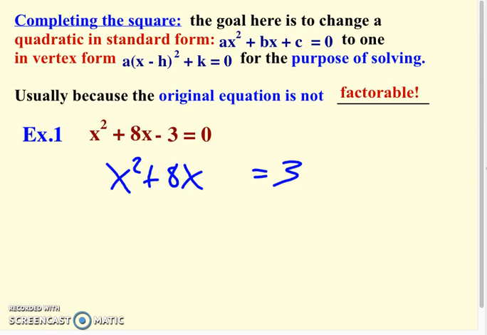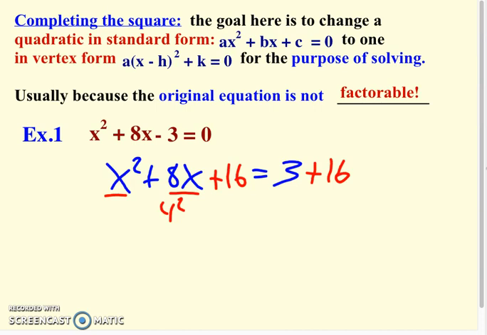So the other thing is, let's remember the process, completing the square. What are you trying to accomplish? Right? You're trying to take a 2-term expression and create a 3-term expression that has 2 identical factors. And the way you do that is we go half the middle term and square it. So half our middle term, 4, squared is 16. And then we do what's called a counterbalance. So again, think of it as an Algebra 1 step. What I do to one side of the equation, I've got to do to the other. So if I add 16 on the one side, I've got to add 16 on the other side.